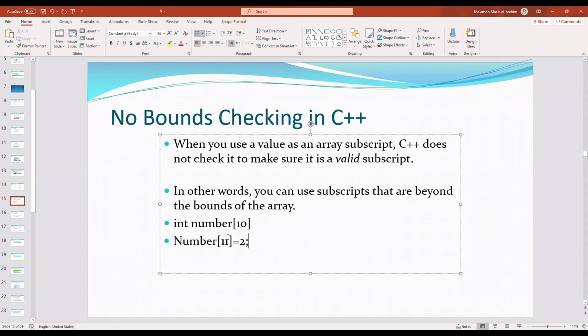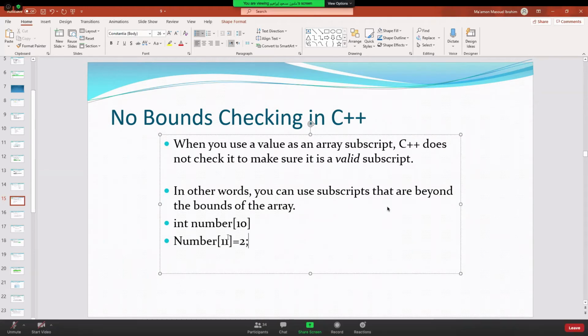Try to print them out or assign values using a for loop. So your array size will be 5, and try to use a for loop to start from 0 to 10, but your array size is 5. So you have exceeded the bounds. And try to print this value. You will see that your program will not print anything and will not continue execution. It will be crashed.